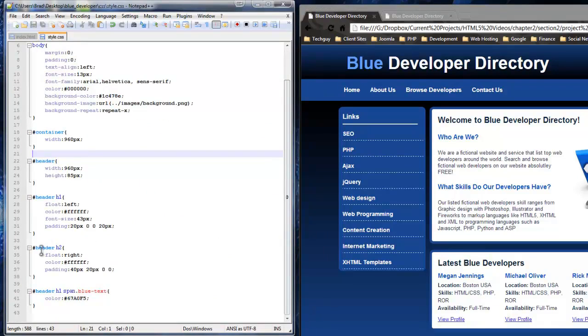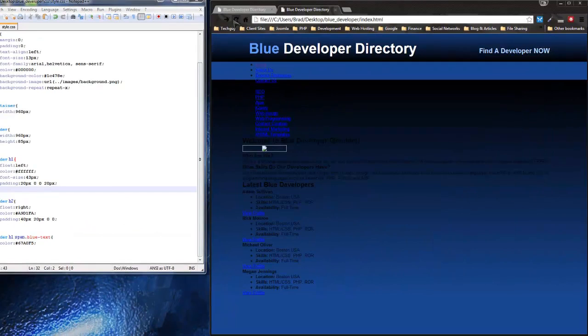So I want to change this header H2 to, one second, to this color. Now save and reload. Now the whole thing is that light blue.